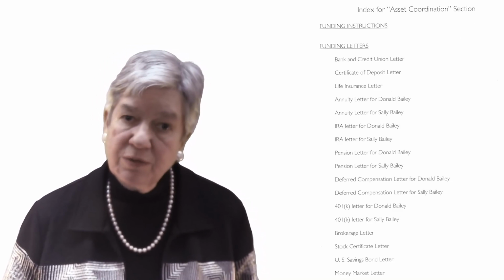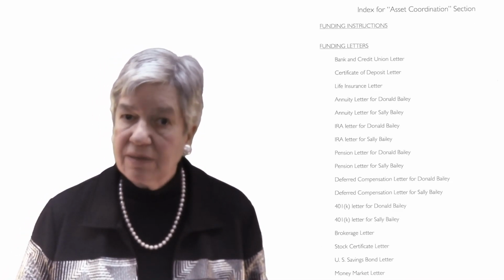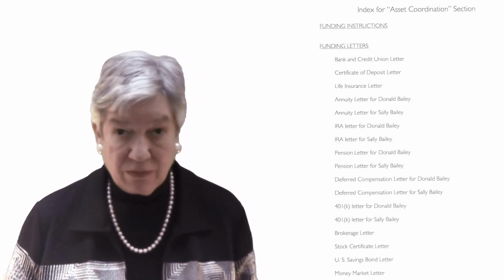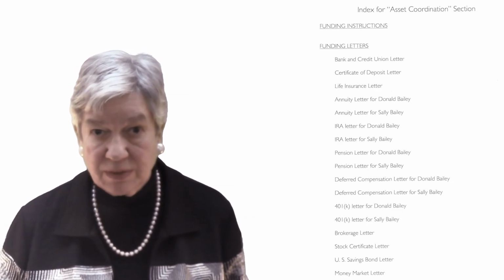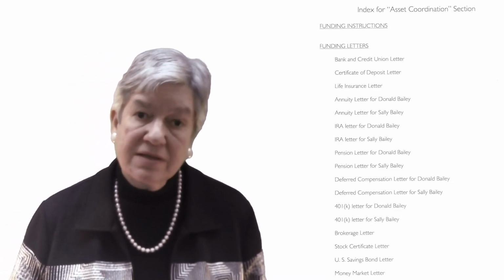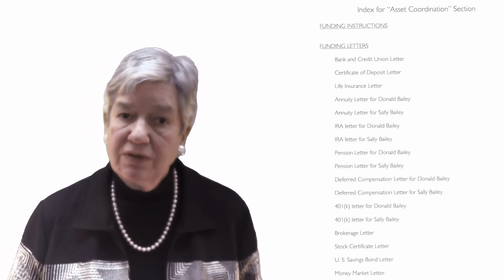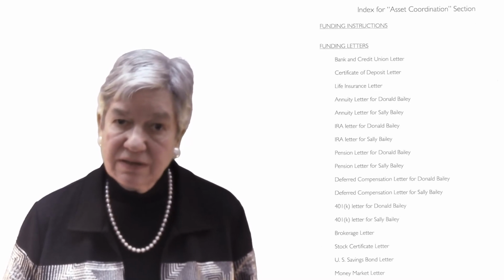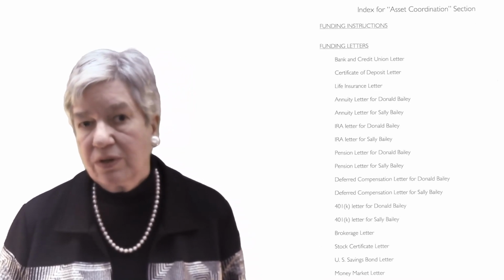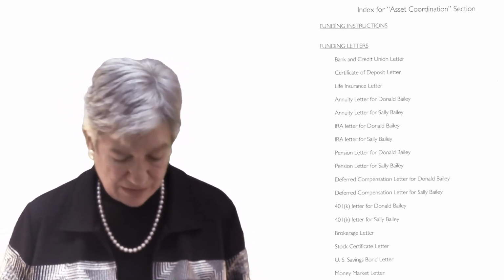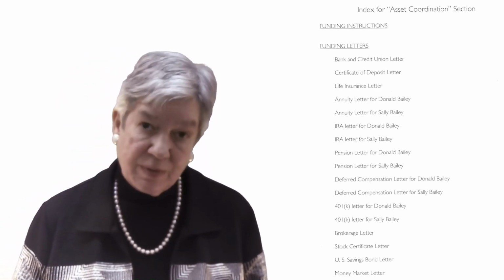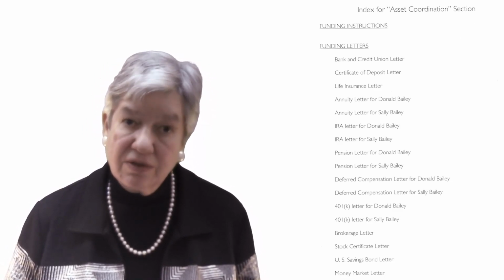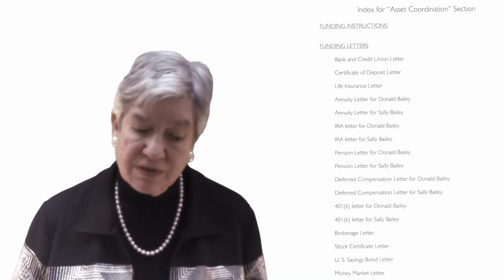There's a brokerage letter. So if you have a brokerage account, we want to put that brokerage account in the name of the trust. And that letter instructs the broker on what to do with that account. That one, I guarantee you're going to get a letter back, a separate document to complete with the brokerage company. Same thing for any stock certificates you have. So if you physically hold the stock certificates or you have an account that's reflected in terms of how many shares of stock you own with someone, again, we want to get that in the name of the trust. Same thing for U.S. savings bonds or money market accounts that you might have, mutual funds that you have. Again, these are letters to get those assets titled in the name of the trust now.